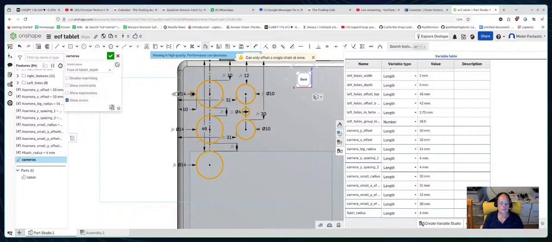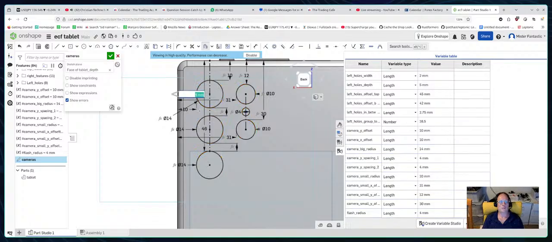Oh, there. I can't see what I'm offsetting. Let me just select them and then I will do an offset. Offset. 1 mil.